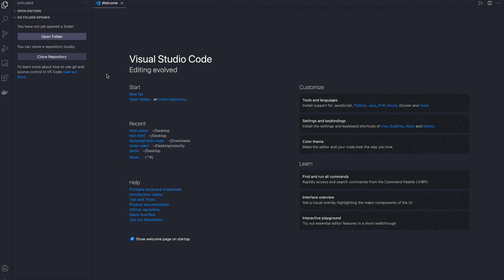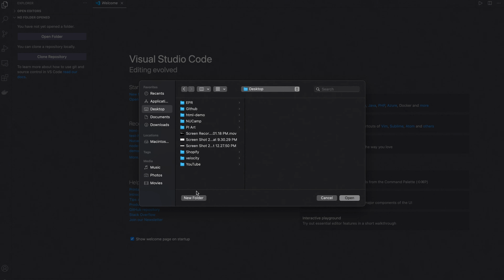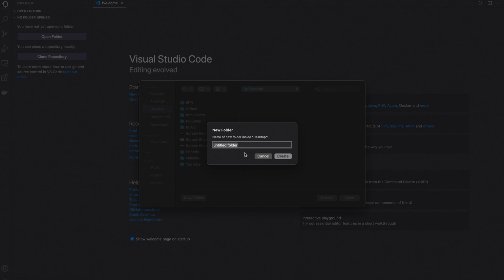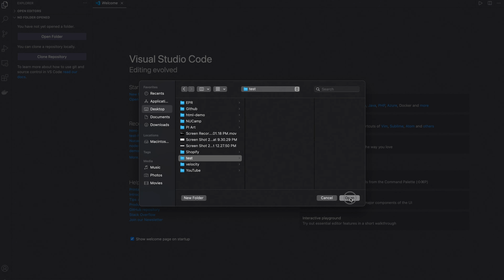So what we can do, we can click open folder, choose a destination, hit new folder, and then test is the name that I'm gonna choose. Hit create and then open.